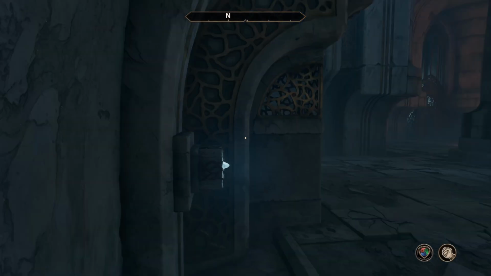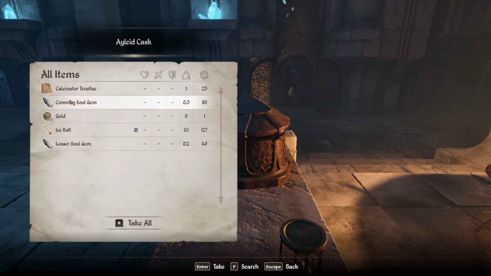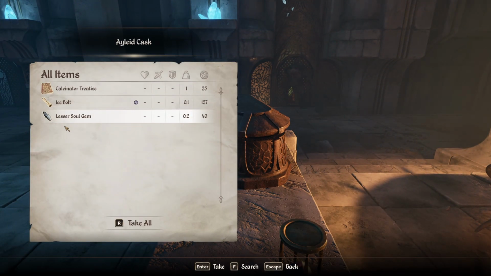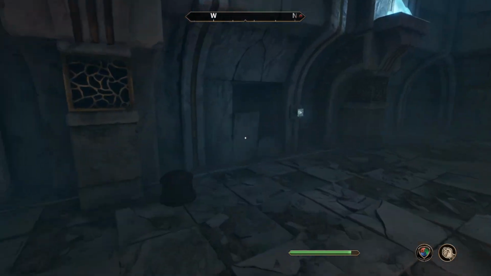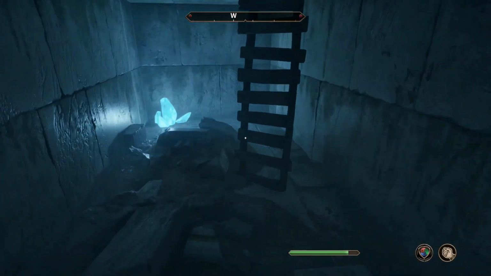You come back in, and everything will be redone. You press the block again, and run over to the chest. You'll see what's in it this time. You take whatever you want out of here, and then you'll turn around, and after this opens, you'll get in here and get more soul gems. There are just a ton of soul gems in here.